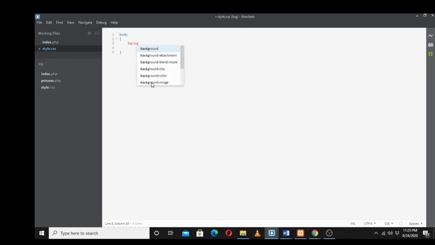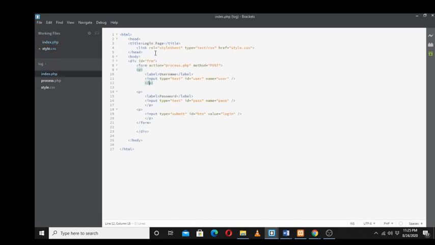So background, I'll give it black, so it's up to you. And then I also want to style the form. So I have to put form. This one is coming from here. You see this? My container form. So I want to style the container.